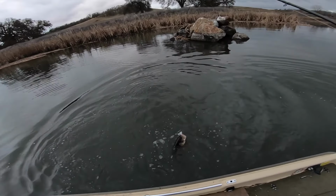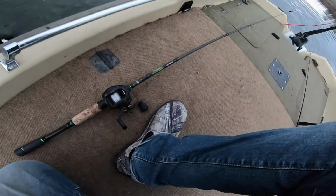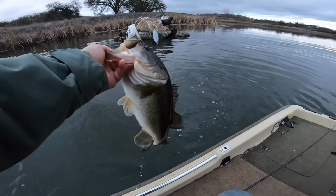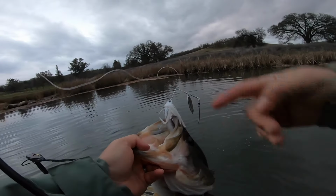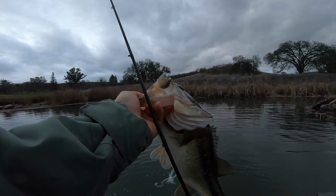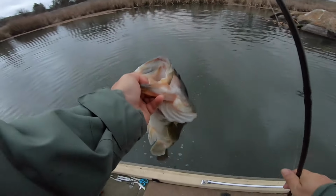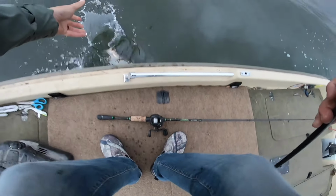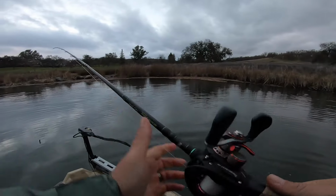I'm gonna have to lip this one. Yes, sir. Nice one. Right in the snout. Came out from under the weeds up there and ate it. Nice one on the split blade. Whew, man. Finally. Just had to wait all day. Had to wait all day for that bite.